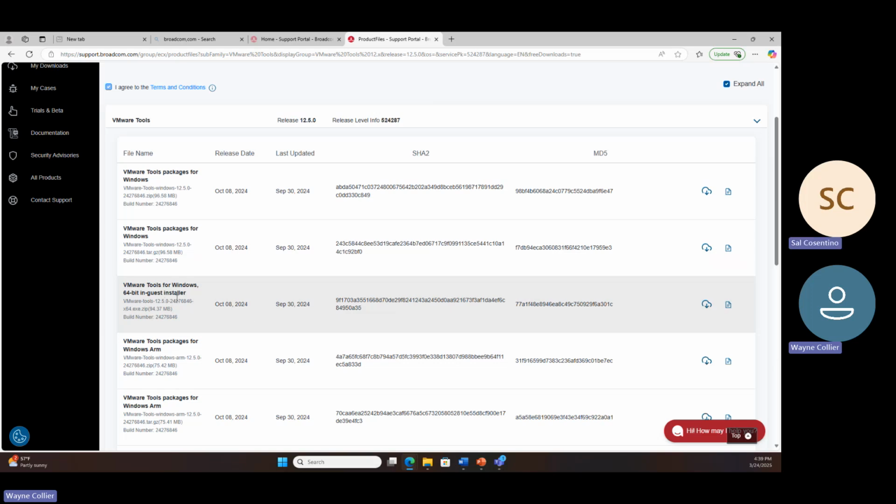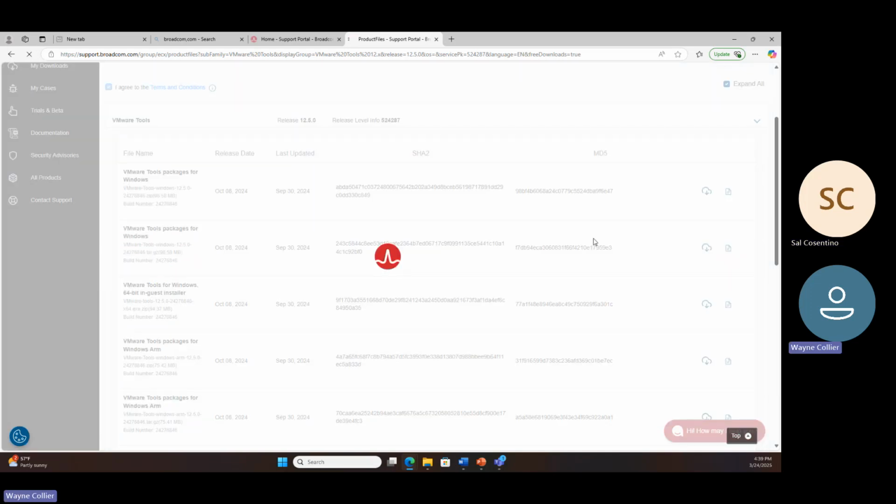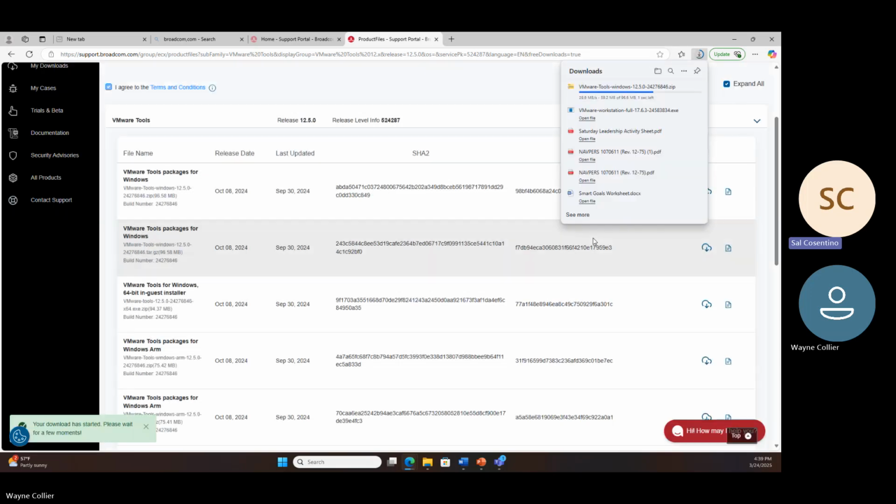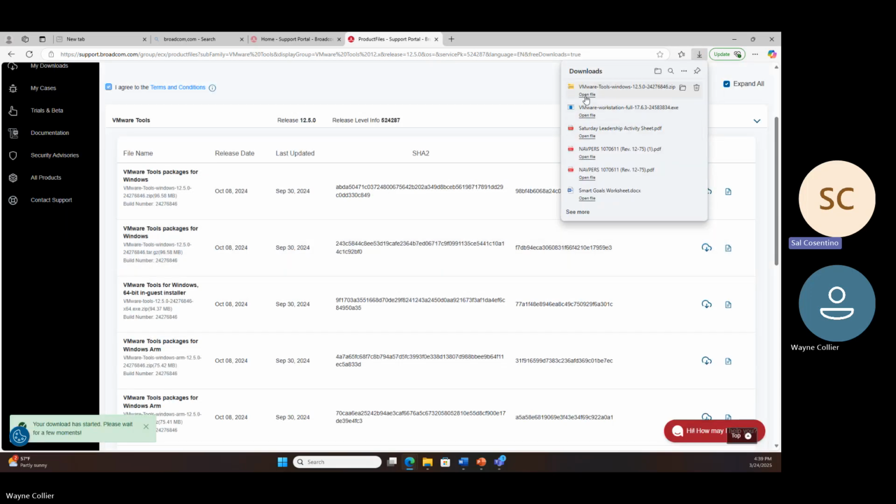So I go back to this guest installer, the first 64-bit one, the package, the zip file. We're going to install the zip file at the very top, the first option. Correct. Okay, there you go. So that should be downloaded. That's going to go to your downloads folder. And you're going to open the file, and then unzip it in the downloads area.